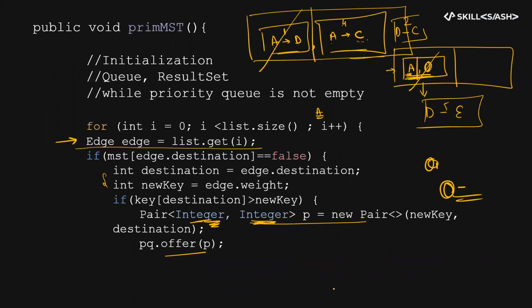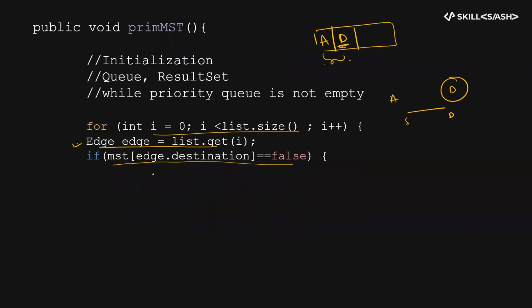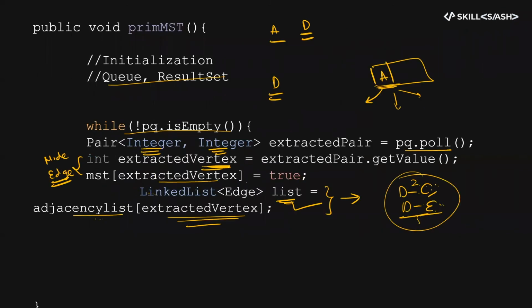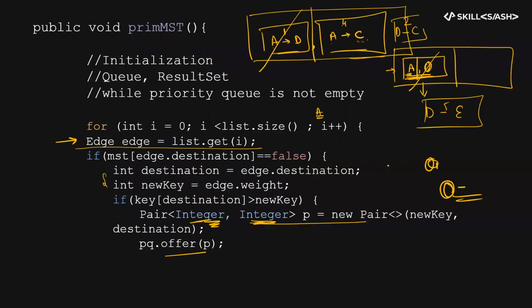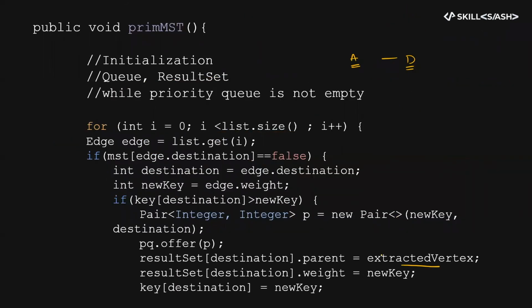So this is the same code which is going on. I'm just writing it down in chunks. So the extracted vertex was initially A. So I've added the extracted vertex, and its weight, which I have found over here, whatever the weight of the least one that I have taken up, and I'm marking it in the result set, that from A to D with the least weight you have to go. So this is your result set or minimum spanning tree. Got it? And then you can process it further.